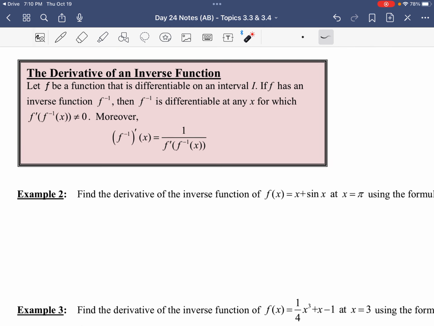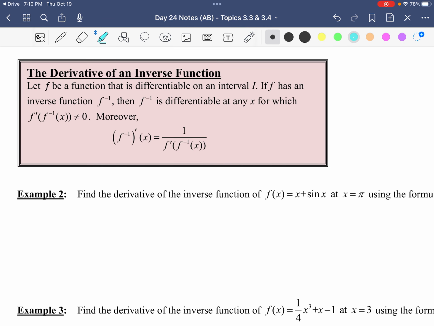All right, so keeping all of what we just did in mind, let's look at, in general, how we find the derivative of an inverse function. What happens is we recognize that this pattern shows up over and over again, which allows us to come up with a formula for it. And the formula seems complicated and convoluted, but it's really not.